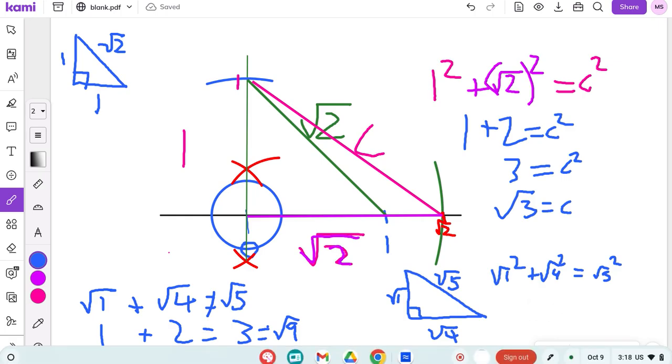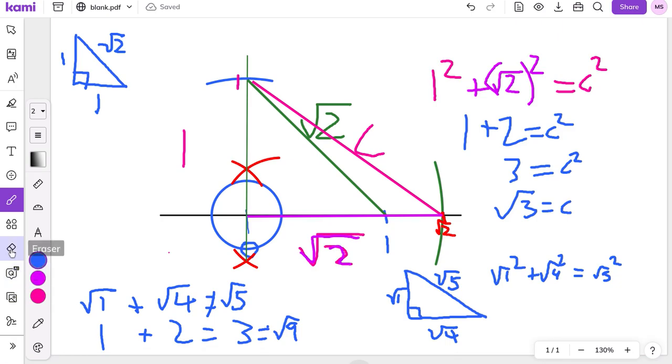Okay, so we can use that knowledge to basically add any two numbers to get a larger number. So if you want to find the square root of 7, hey, square root of 4 plus square root of 3. Why not square root of 5 and square root of 2? Because square root of 5 is a little harder to find. Square root of 4 is pretty easy. Square root of 3 we already have. We can use those to get square root of 7 rather than 1 plus 6. Find the square root of 6 and add 1. That would be a little cumbersome.